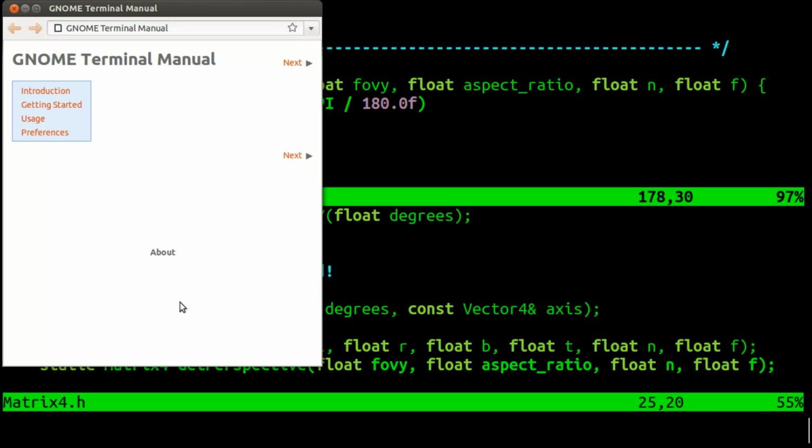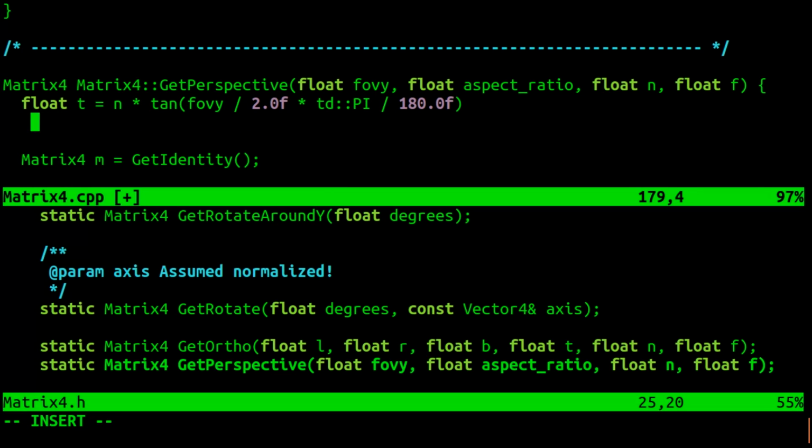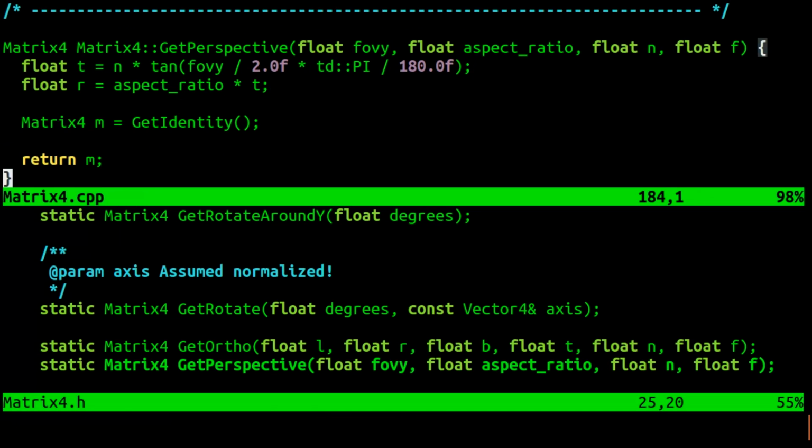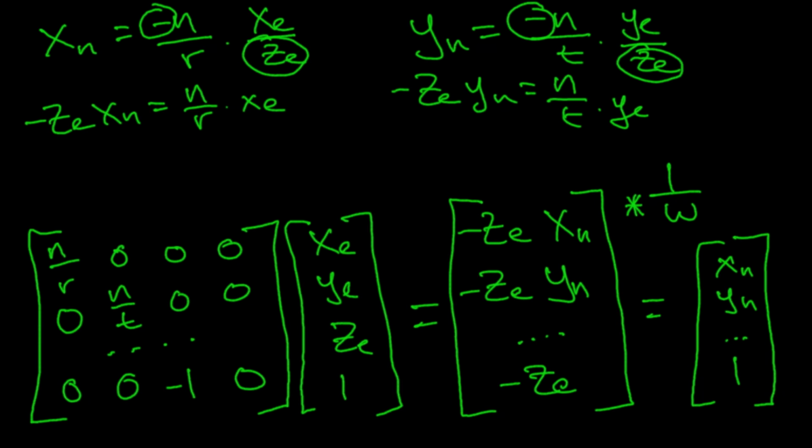We saw, oh, let's close that. The near value times tangent, right there. You can scroll back if you don't remember why we did that. And R is the aspect ratio times T. Now, we've got enough to fill in many of the components of our matrix.